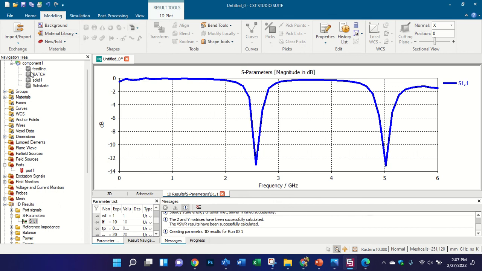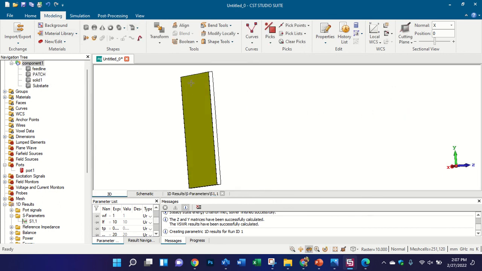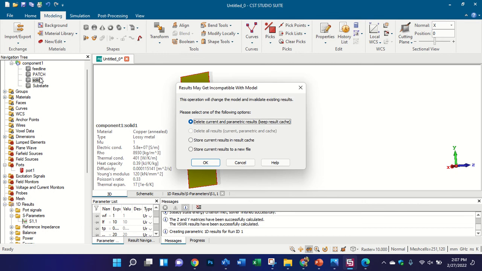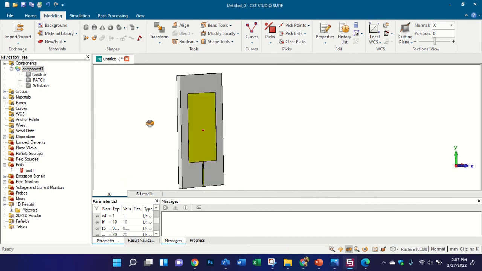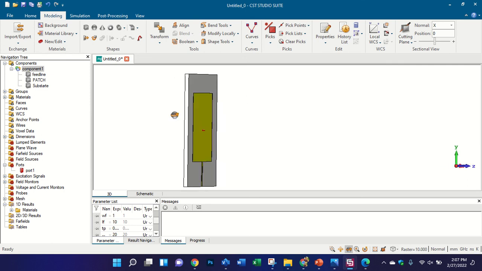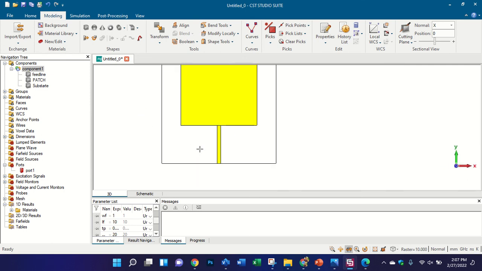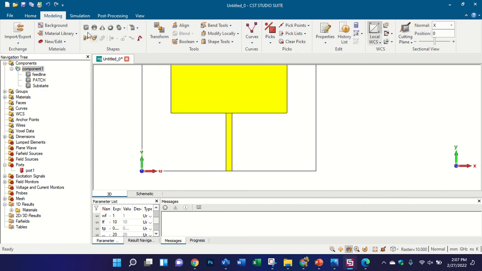If you use the CPW, you need to modify some of the ground plane to get a sharp peak, I mean a sharp S11. You can delete this one and use the CPW technique. Let me show you what is CPW. There is a ground behind the substrate that is full ground, for a patch antenna. If you use this CPW technique, then it will become a monopole antenna.